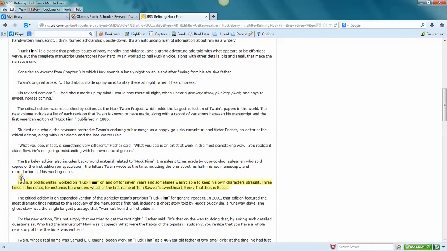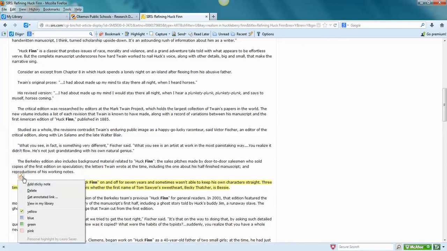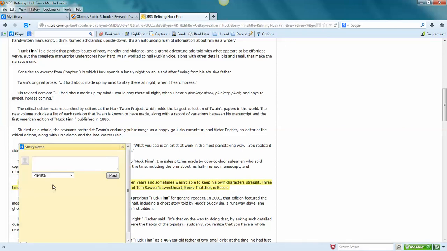The next step is to add a sticky note. So you'll see this pencil icon pop up when you hover over what you've highlighted. In the drop-down menu, you'll see an option that says Add Sticky Note. That's what you want to do. You can write the reason why you chose to highlight this. So this is where your annotation comes in. This should be something that provides you useful information when you go to synthesize your research notes and determine which sources you're actually going to use in your assignment. It should also be an easy reminder for you for why you chose to highlight this.